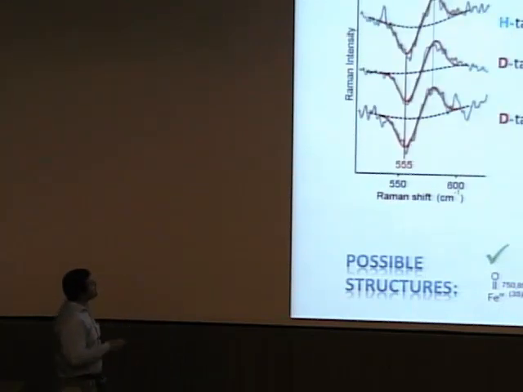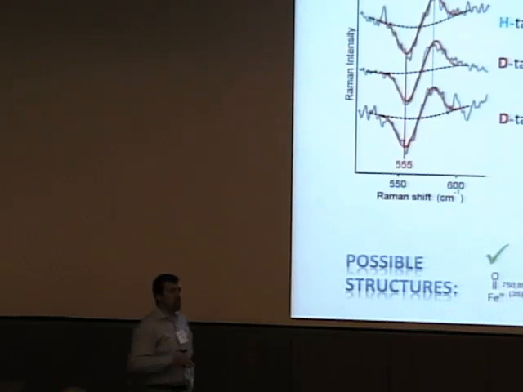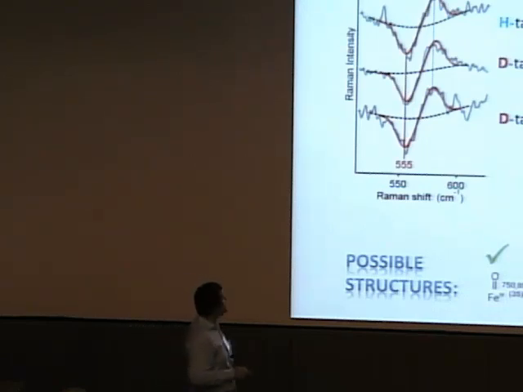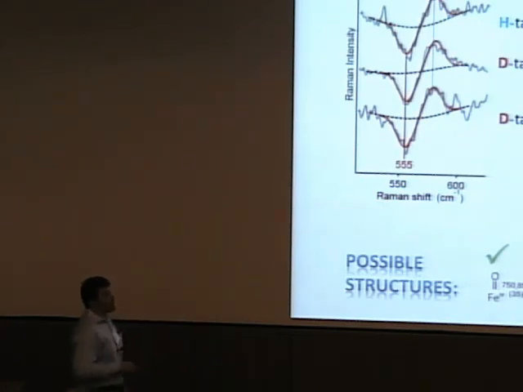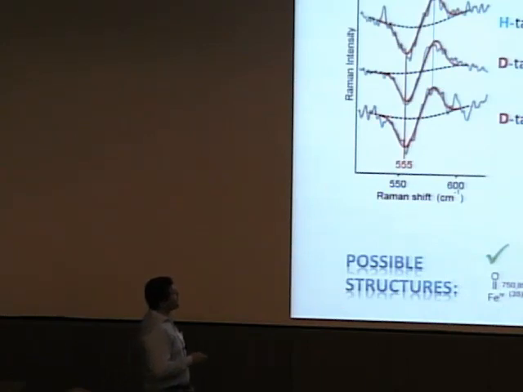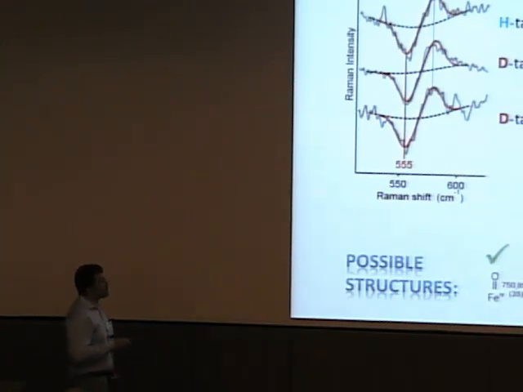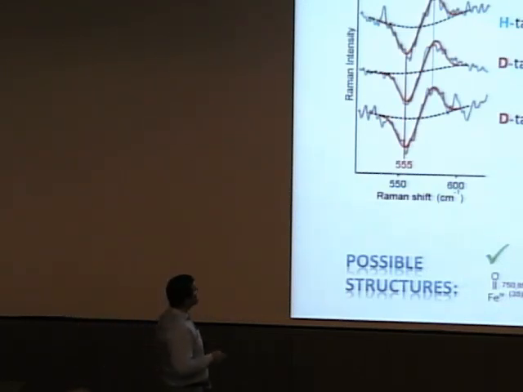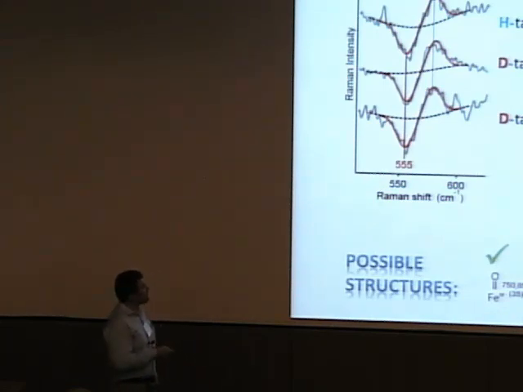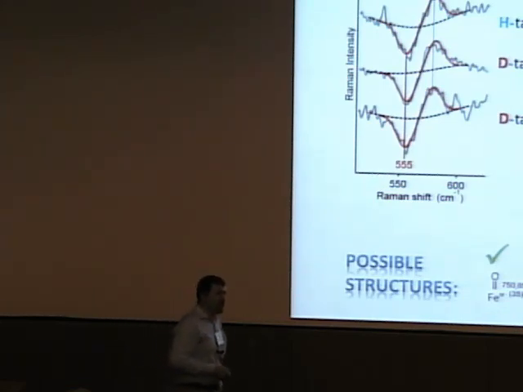Maybe an even more interesting phenomenon is happening with the low frequency mode here, where no matter what we substitute, there is no deuterium isotope sensitivity. So how do we interpret that? Based on the position in the reaction sequence, we think it is an RNO. But the RNO, something like that, by analogy with the heme protein, so P450, should be proton sensitive, deuteration sensitive, and it is not. So we can clearly say, based on our results, it is not that geometry. Now, whether it is this geometry or that geometry is debatable. We are working on that.